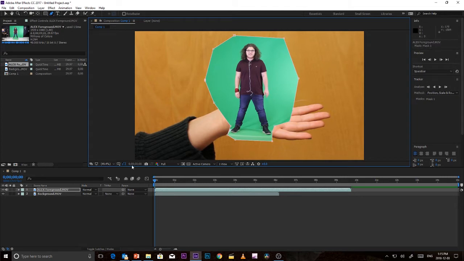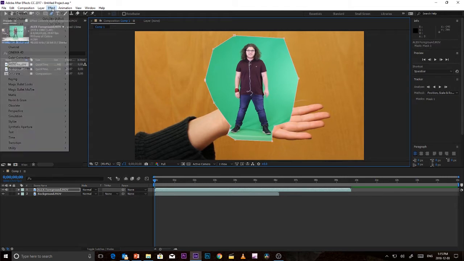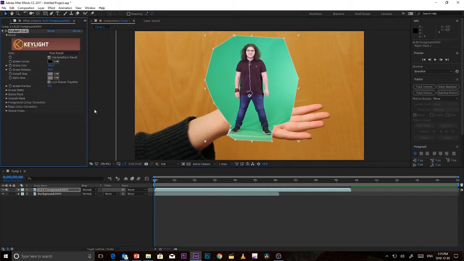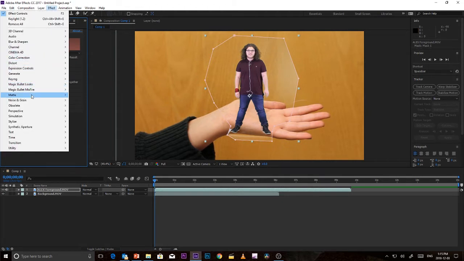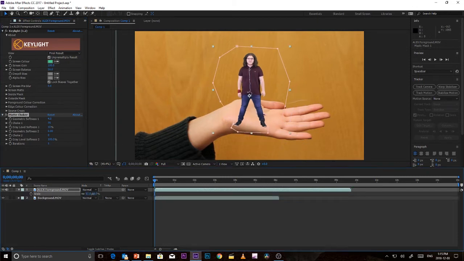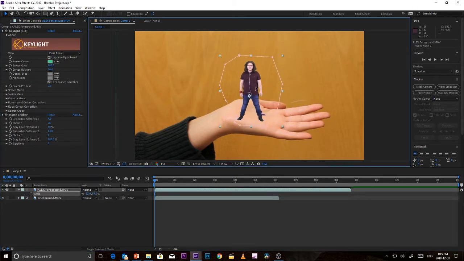Okay, effect. We're going to key out the green. So here we go, keying. Key light 1.2. Click and click. Pretty easy. Look at that. There's a little remnants and it's a little dirty there. So let's clean that up. We're going to use a matte choker. Okay, and look at that. It got rid of all the green spill on him and it looks good. Okay, let's scale him down a bit, and we're going to drop him right on the X there so we can cover that up a little bit.